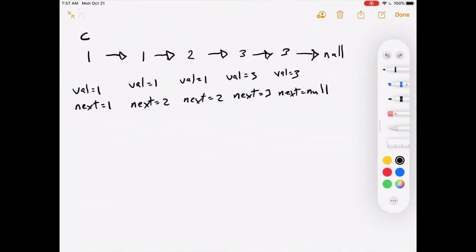Alright, just to show you how a linked list works, each one of these is called a node. And each node has a val property that is associated with the number in the drawing, and a next property which points to the next node in the linked list. And when you get to the last node, you know it's the last node because it has a value like everything else, but its next node points to a null linked list node.